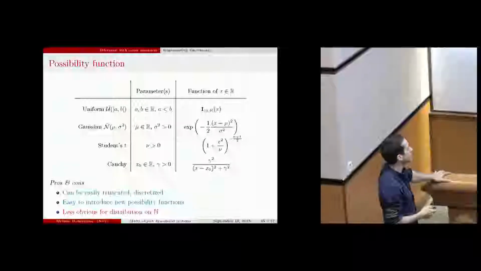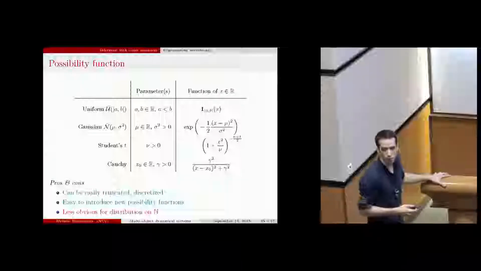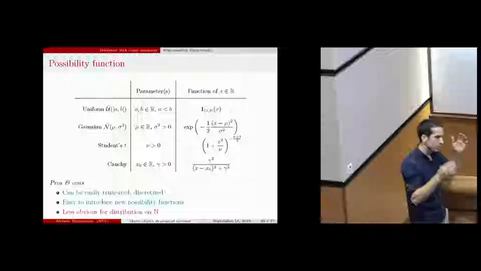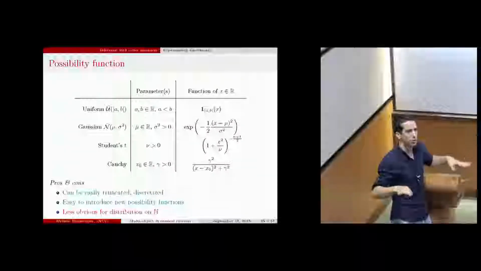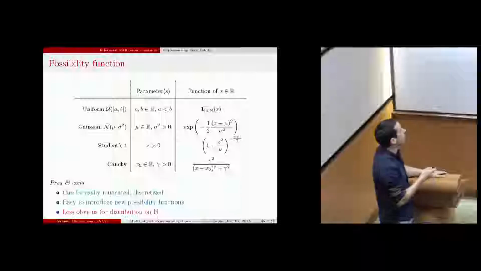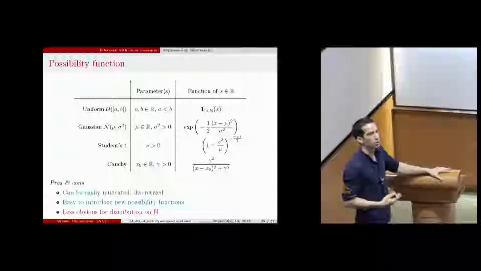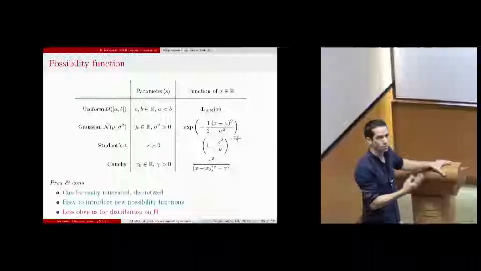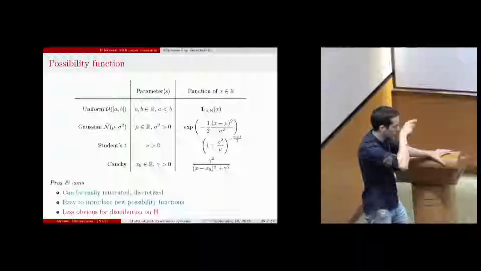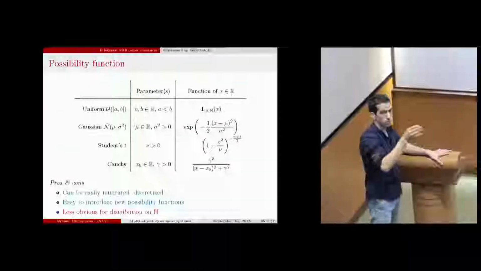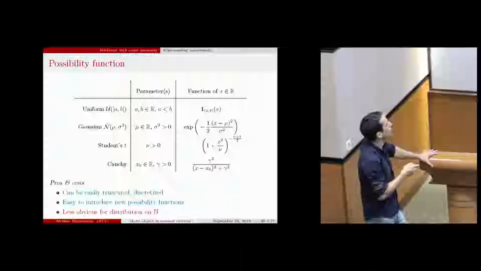So that's nice. Also, what's nice, if we think in terms of Gaussian, which I'll do a lot in the talk, is that often we want to truncate our Gaussian. We say, okay, I want to assume Gaussian, but I don't want the tail. I know there are some bounds. If you do this with a probability distribution, you need to renormalize, and usually this renormalization is not going to go very well if you try to do any operation. But here you can just truncate, as long as the mode mu is within your interval, and that's still a possibility function. You don't need to do anything to it. It still has maximum 1.